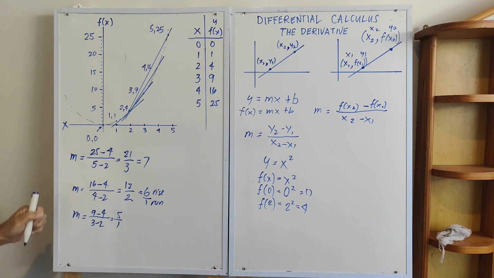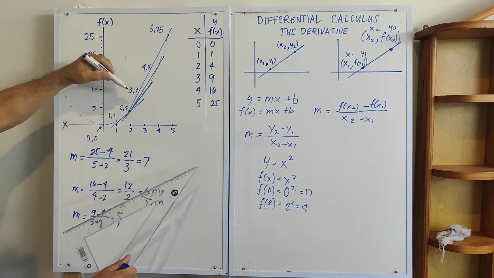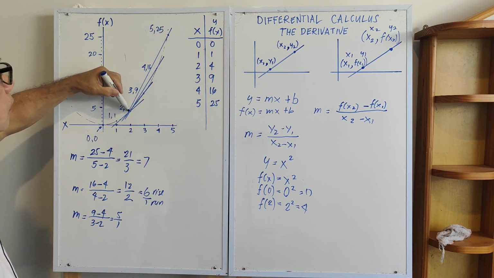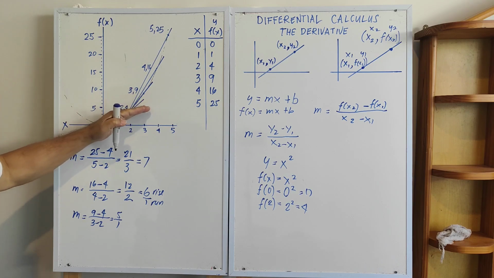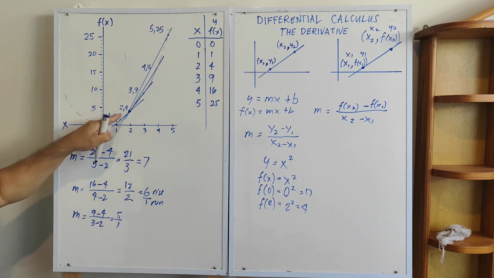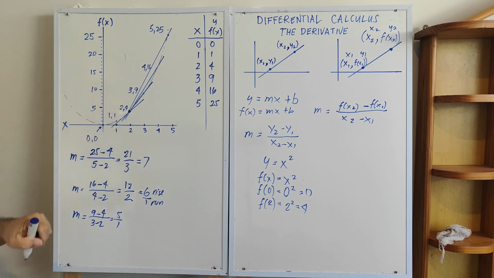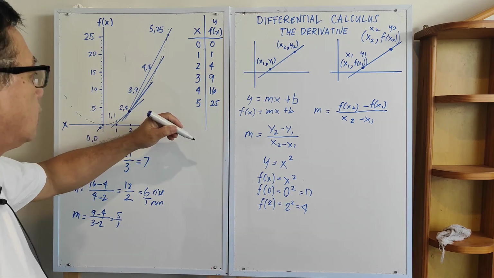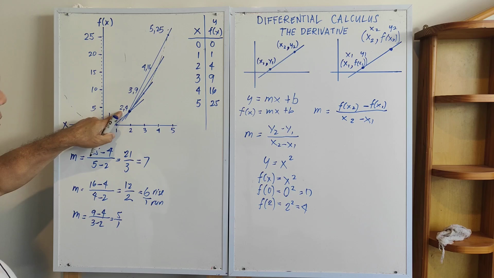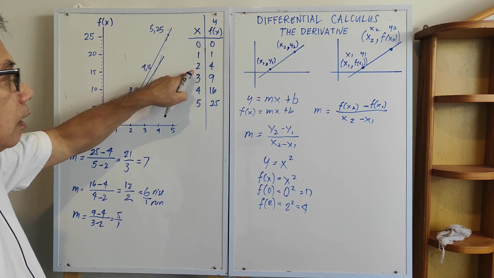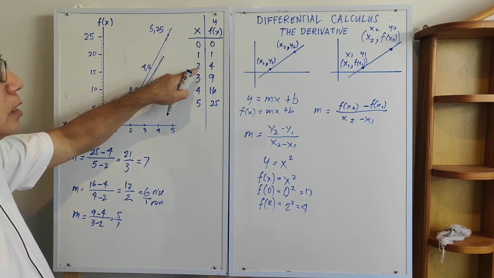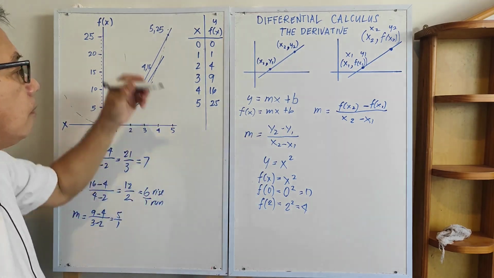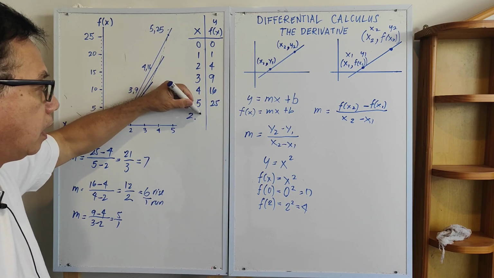Now what I want to show is that the closer I get to this point, the closer the slope is also to that exact point. The closer I get to 2, the closer my slope will be to the actual slope that we need. So let's say your x is 2. Let's say I will put a point close to 2, but not 2, because we cannot use the same point. It will become 0. So let's say 2.1.